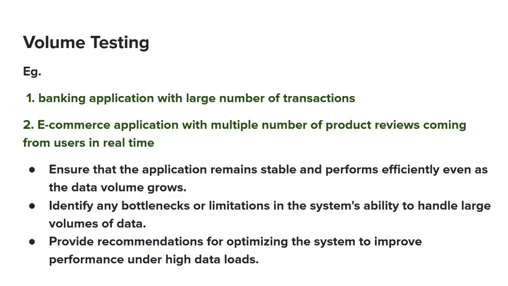It is mainly around the data size. We should identify any bottlenecks or limitations in the system's ability to handle large volumes of data. Tomorrow 1,000 products data will come. After that 10,000 product reviews will come. It will keep increasing. So data will keep increasing for that application, and our application should handle that large amount of data efficiently. That we have to verify during volume testing.